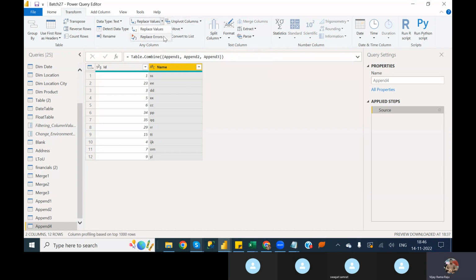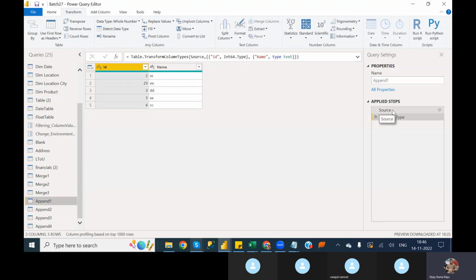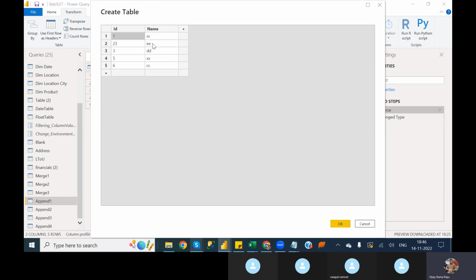Next option is replace errors. See, in the home tab, replace has only one option, replace values. But in the transform tab, you have two options, replace values and replace errors. You already know replace values. Correct? Okay. Coming to replace errors. Suppose in a column, in some rows, errors will be there.